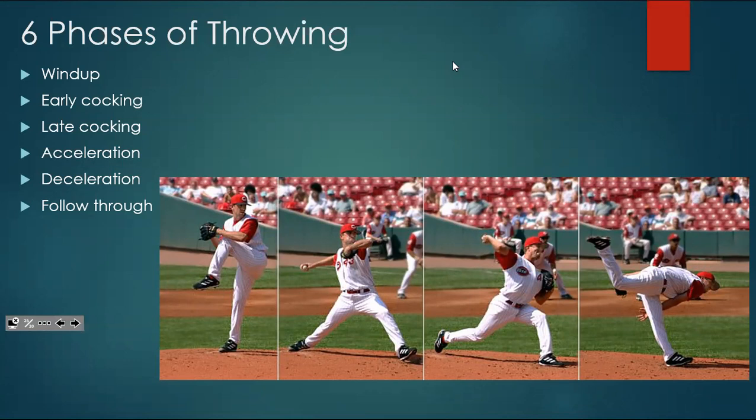A drill you may see done to help reinforce this initial windup phase is just a simple balance drill, where pitchers will just stand like this and try to hold their balance. I never really understood that, because pitching is a very fluid motion. Yes, if I had to stand like this during the actual pitching motion, that'd be very beneficial. But it's kind of teaching you to not use momentum to your advantage. So I never really quite got that.